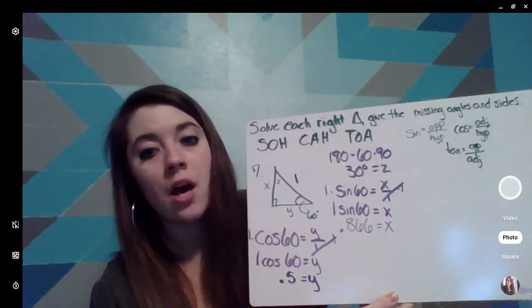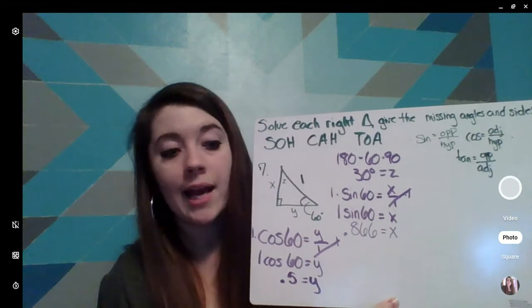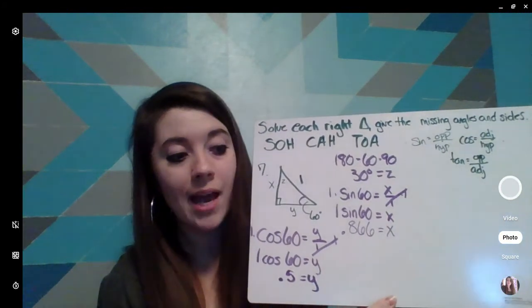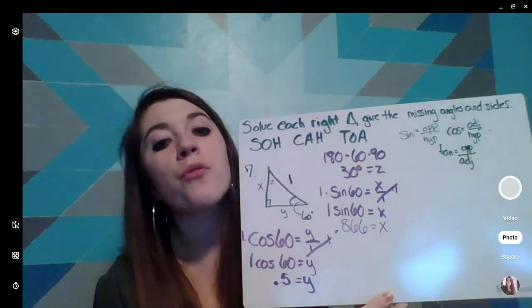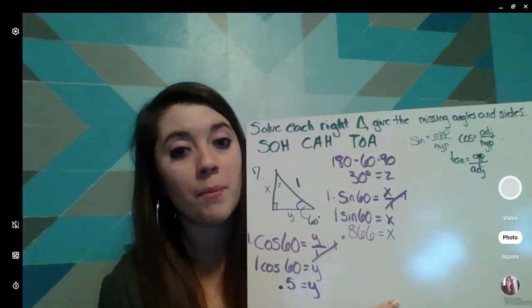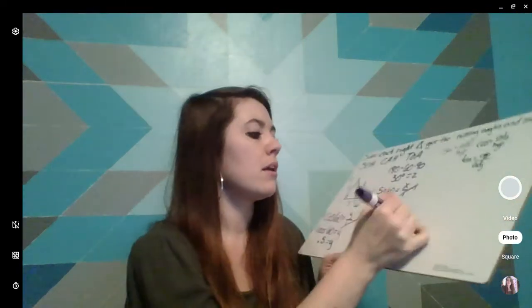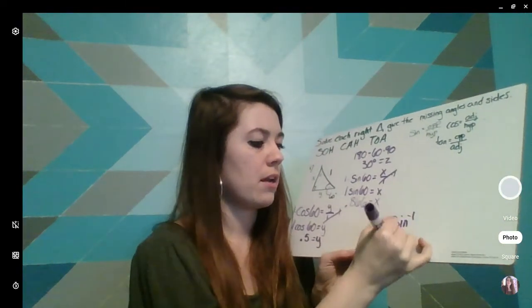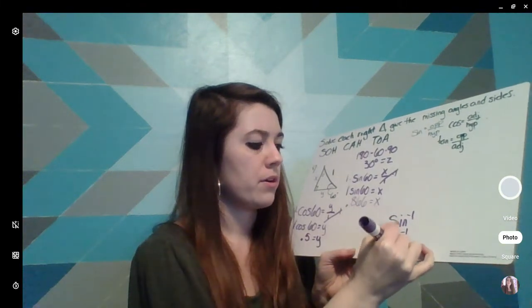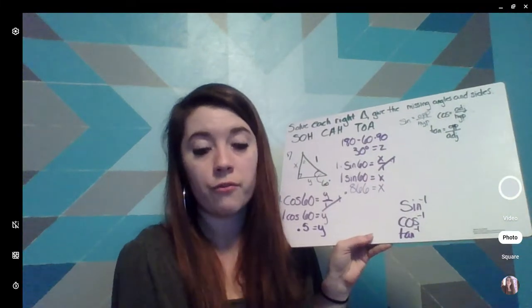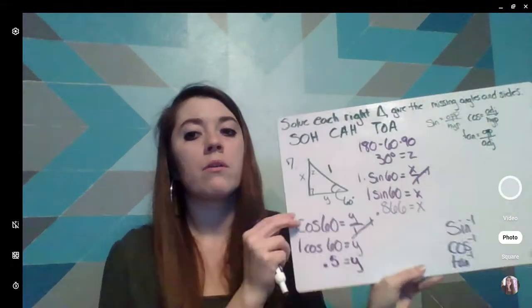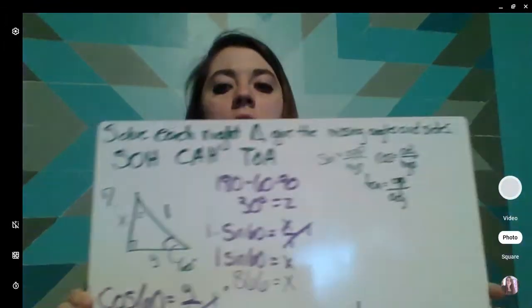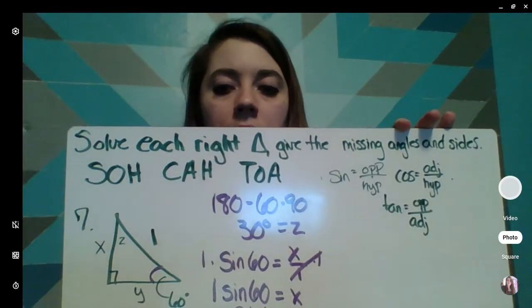So remember, SOHCAHTOA is what you're going to be using on 8, 9, and 10 to finish solving those. Now on 10, you will be able to use the Pythagorean theorem to find the other missing side, but to find both the angles, you will have to use sine, cosine, and tangent once again. And remember, when we're solving for angles, we use the inverse sine, inverse cosine, or inverse tangent. So don't use the regular sine, cosine, and tangent, or you'll get the wrong things when you plug them into your calculator. Okay? So I'll give you a second to make sure you have the SOHCAHTOA and your properties of sine, opposite over hypotenuse, all that written down.